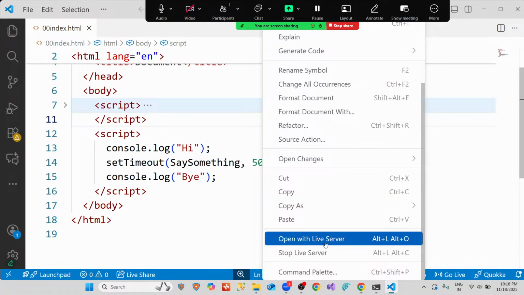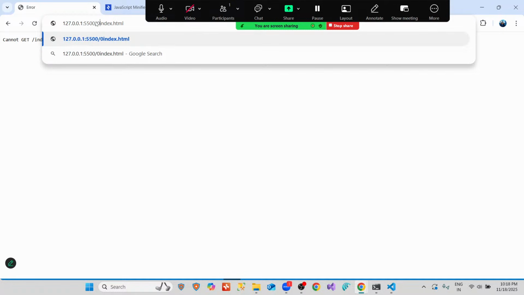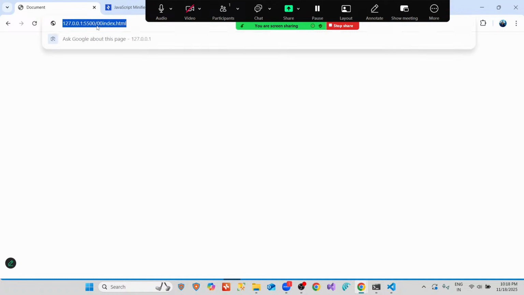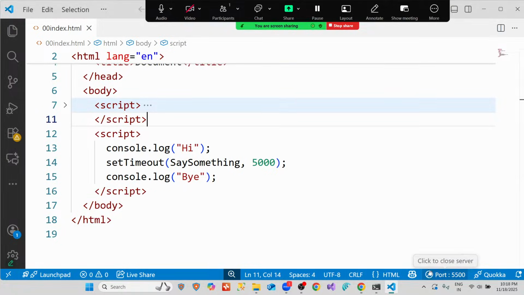Try to run this piece of code and observe, guys. Run this piece of code and check here. What is the logic? 00 index.html. Did I start it? Yes, I have started 00 index.html.